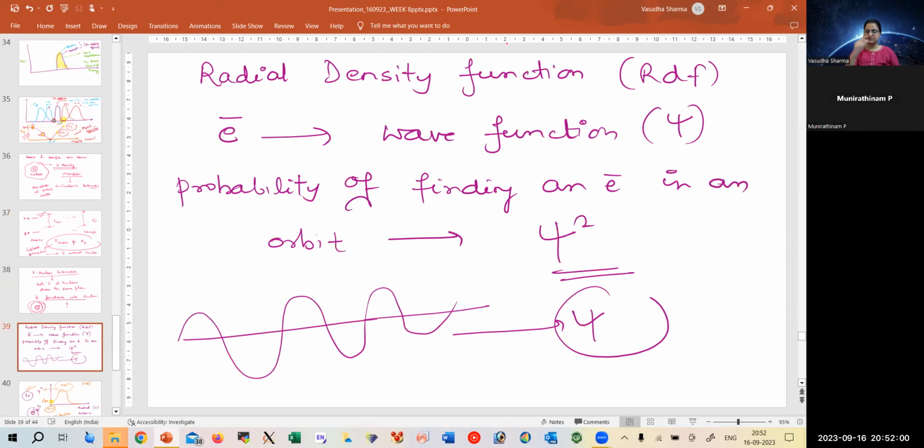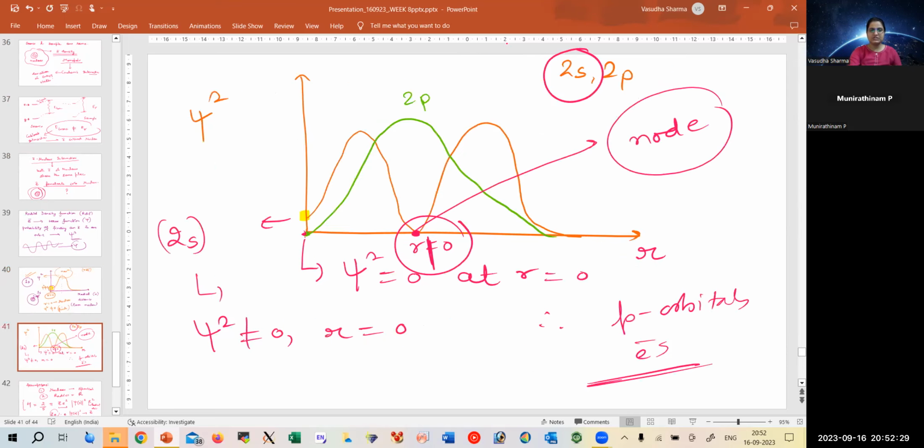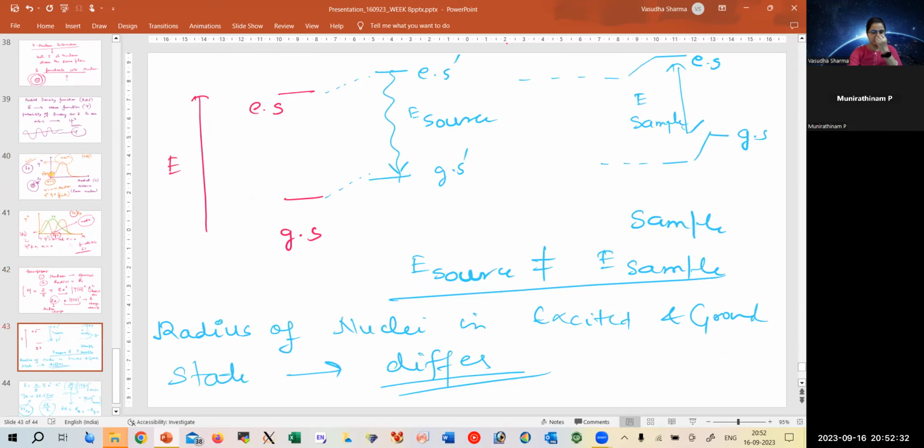And then with the help of the radial density wave function, we understood that in case of the s orbitals, be it 1s, 2s, 3s, there would be certain psi not equals to 0, that is the probability of finding that electron in the nucleus would not be 0 when r equals to 0. That means the radial distance from the nucleus is 0, that means it is staying at the nucleus. So only the s orbitals have the tendency to penetrate into the nucleus, and because of that electron nucleus interaction, there is a transition of the energies, and we saw the transition in this particular format.